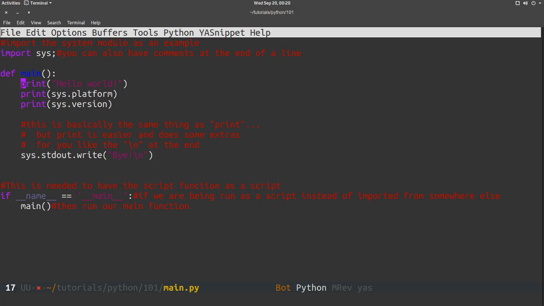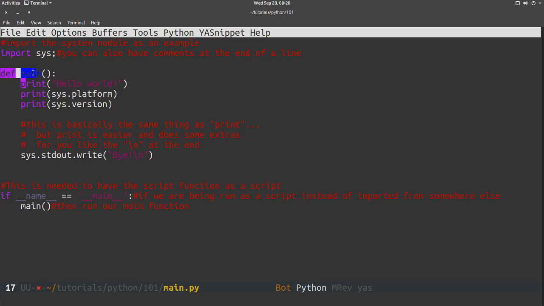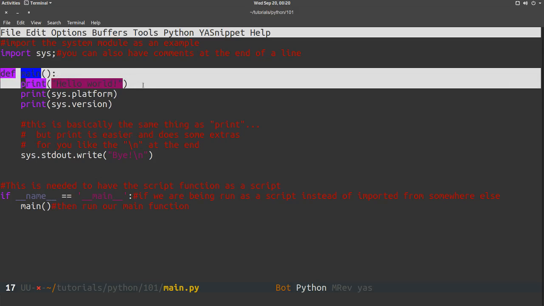So, the stereotypical first program you write is hello world, and to do that in Python, you do this bit that we talked about before, and then in your main, we could also put the print down here, but just to show the normal way that you would do it, I created the main function, I defined it up here, and have it print hello world.